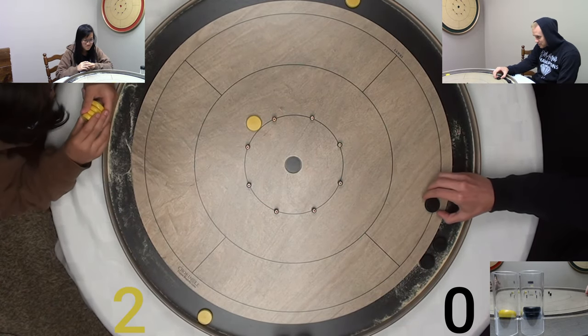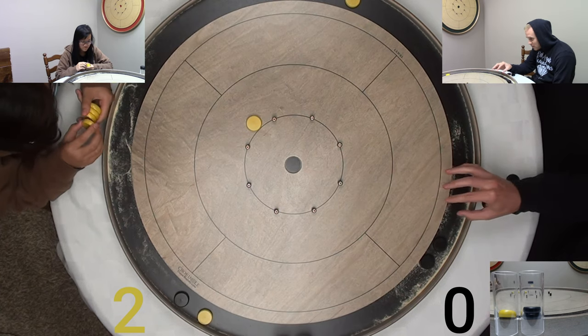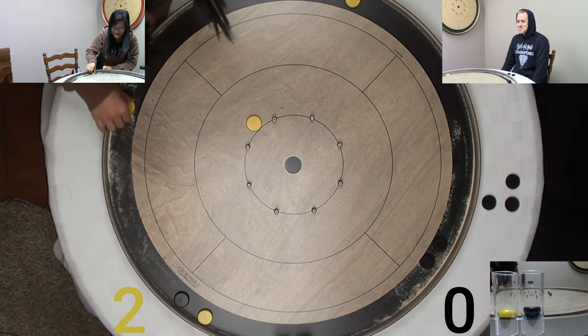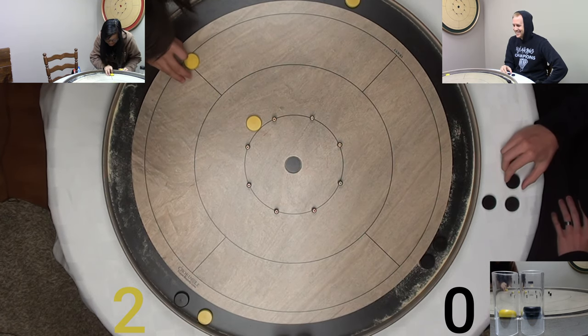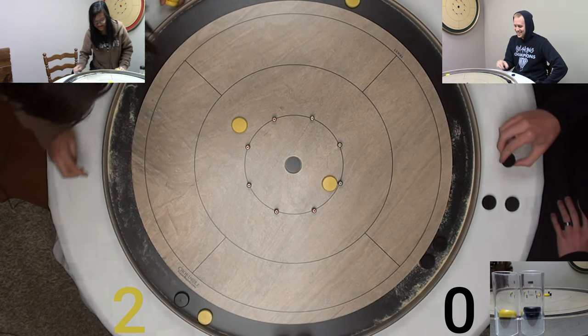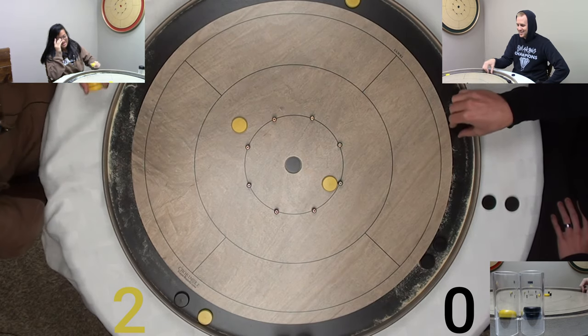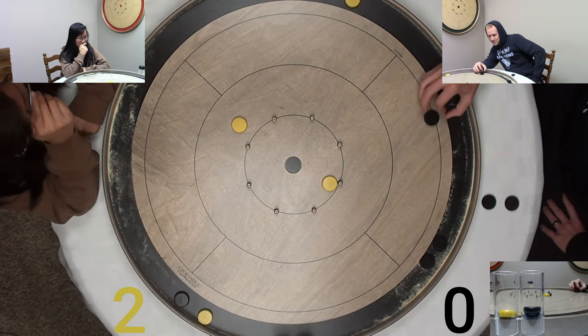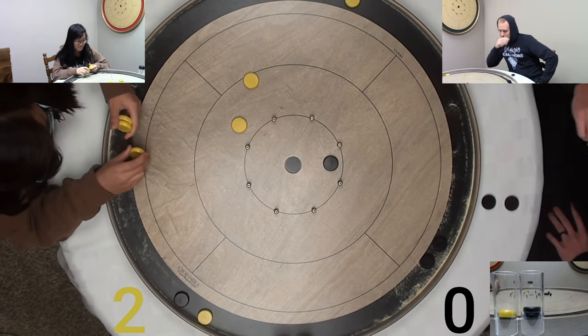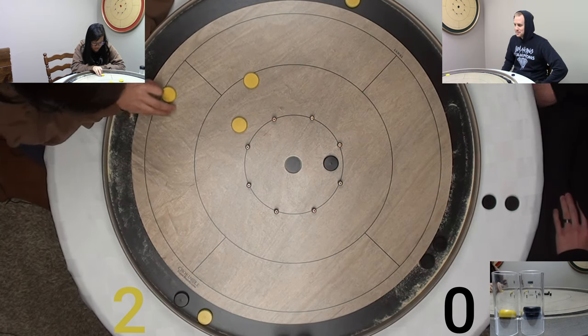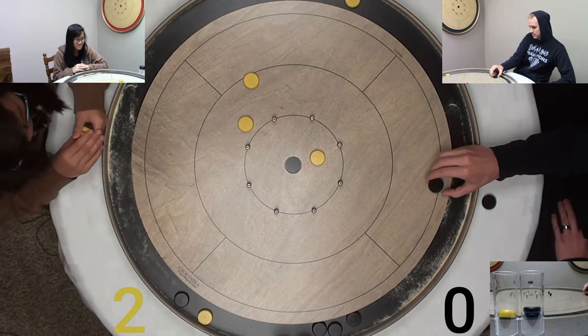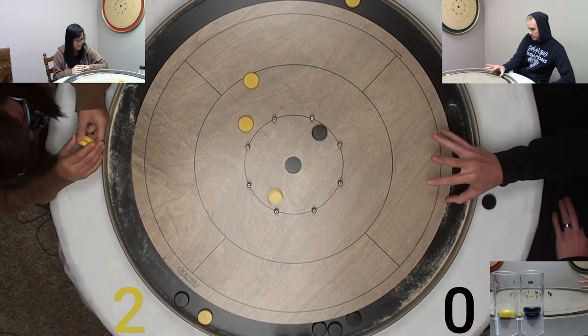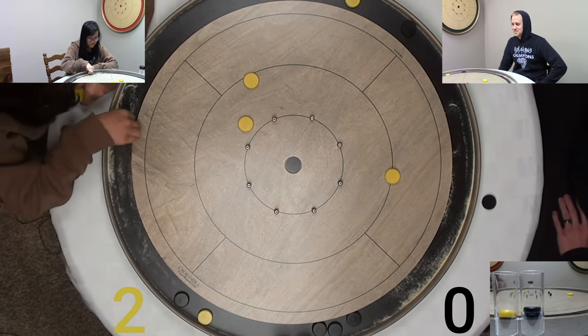Oh, bump and run from Lydia. So we got two to one in the 20 cap. Yes, Mac calls that Pegasus. That's his expression. Rather than cursing when he hits a peg, he says Pegasus. Again, Lydia just fearless about going through her own button. Ricocheted through her own to take Max out.